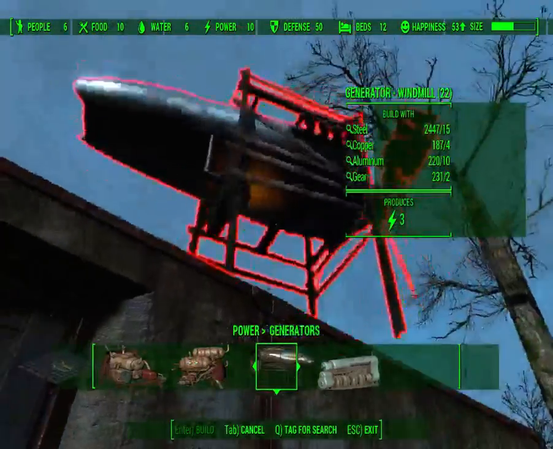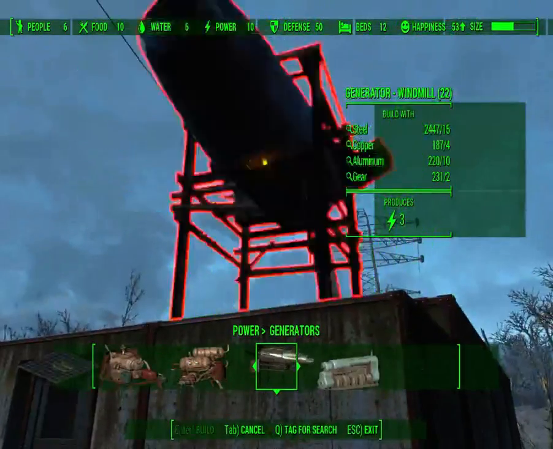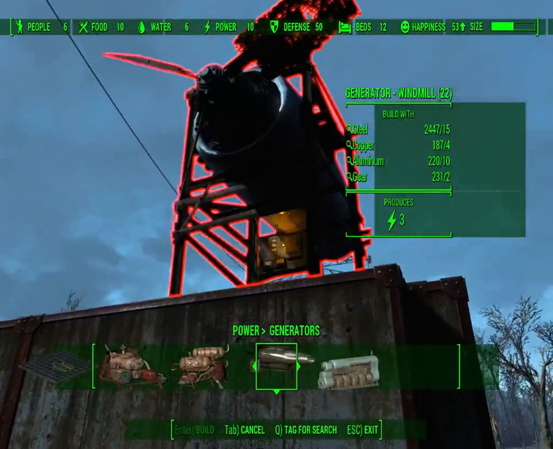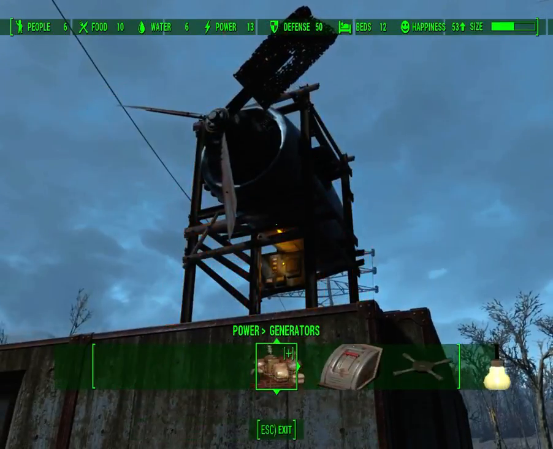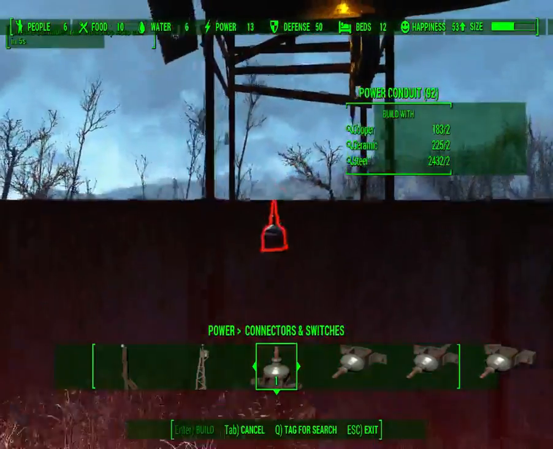Let's do a windmill up on top of here. Come on. Alright, I know you can, yeah, you fit right up there. Come on. There we go. Alright, so now we need a connector, which we happen to have one of.